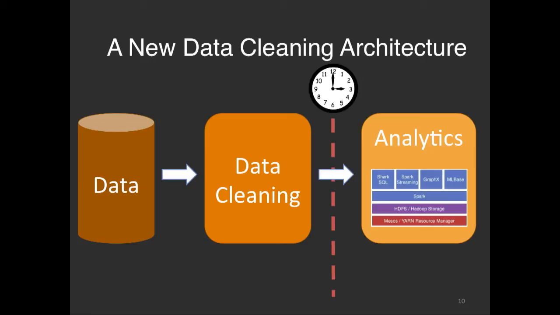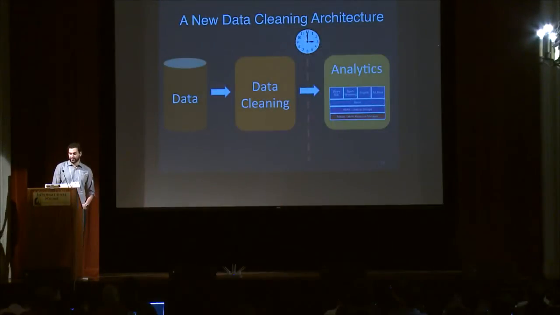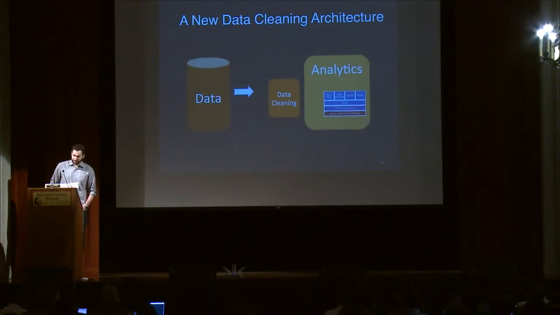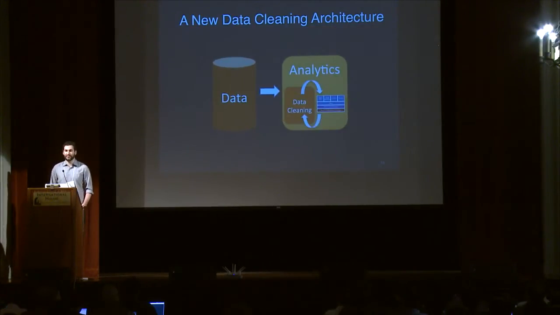But the SampleClean folks, myself included, took a look at this workflow and said, you know, this is pretty bad, right? Data analysts are actually sitting there waiting around being unproductive while their data is cleaning. What if we could instead bring the data cleaning inside the analytics stack so that data becomes actionable as soon as it enters the system and progressively gets better over time?